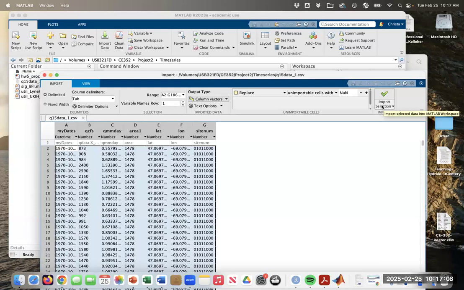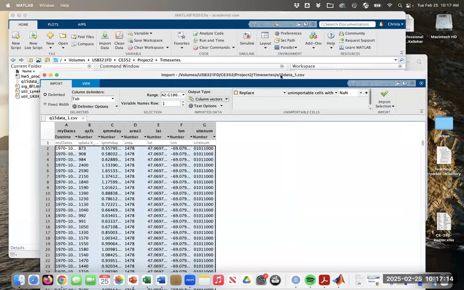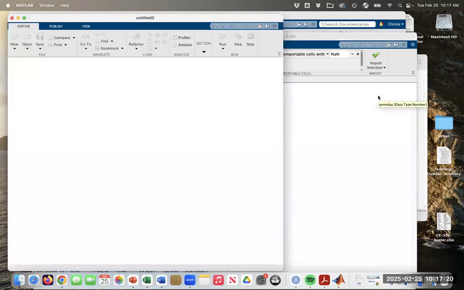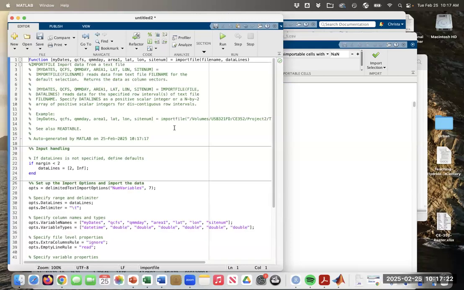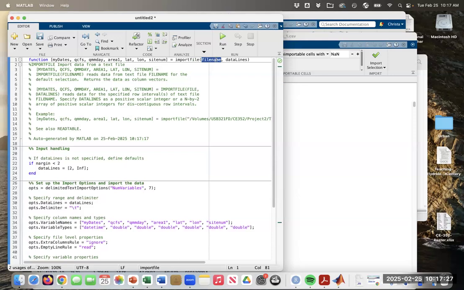So what I'd like you to do instead, come back to your screen here, clear, because we want to use that to verify we can see what's happening. And you're going to click down here and you're going to say generate function. And what that does is it creates a function. If you give a file name, you get out all of those columns of data.